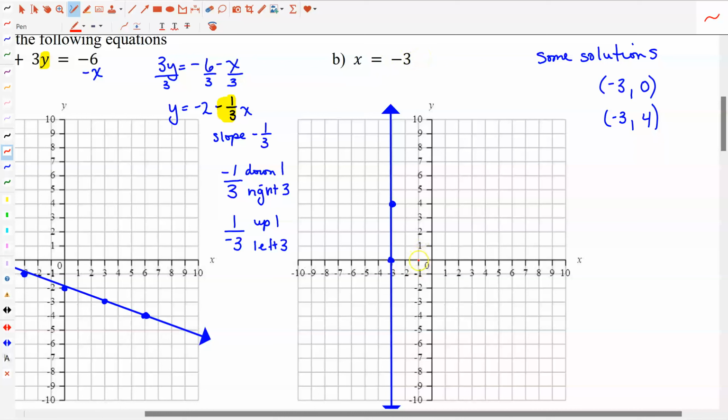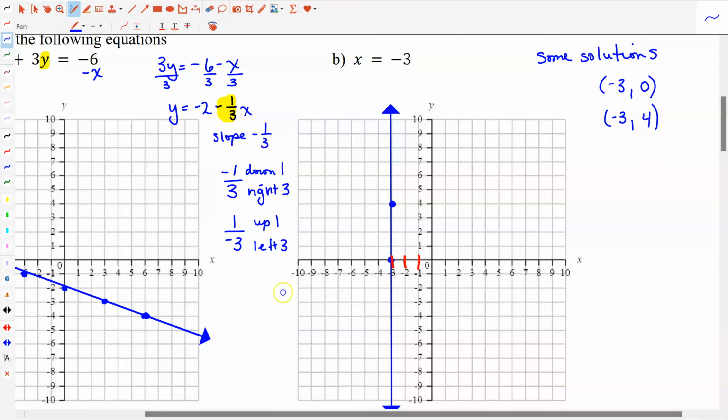Another way to think about graphing these types of lines is if on the x-axis I go to -3, so here's the tick mark for x equals -1, here's the tick mark for x equals -2, here's the tick mark for x equals -3. The x equals -3 tick mark, if you just extend it, there's the graph of your line. So sometimes those are so easy, they're hard, because we're used to seeing two variables, and in this case we only have the one.